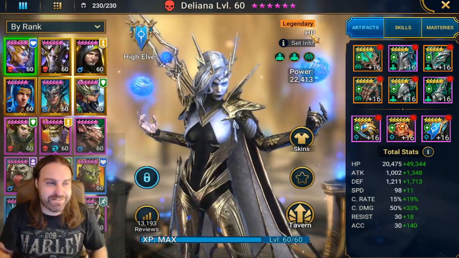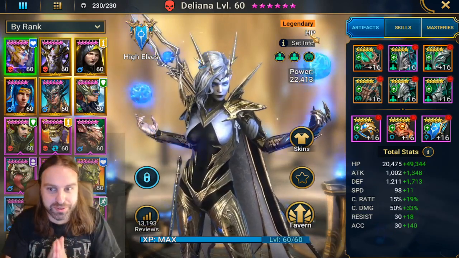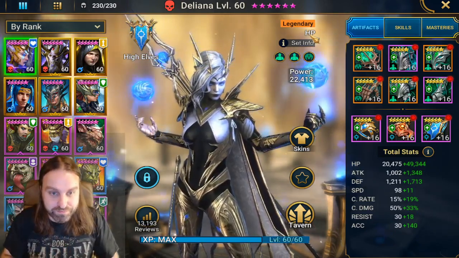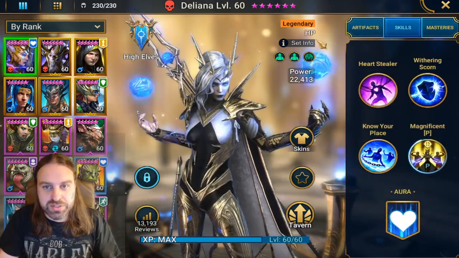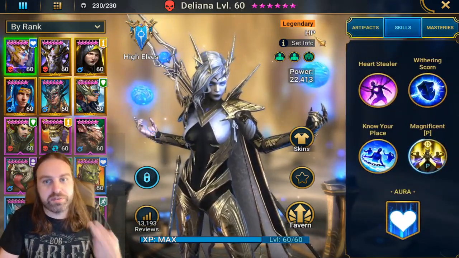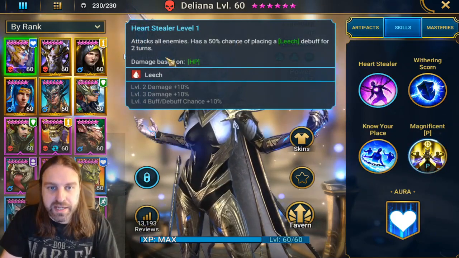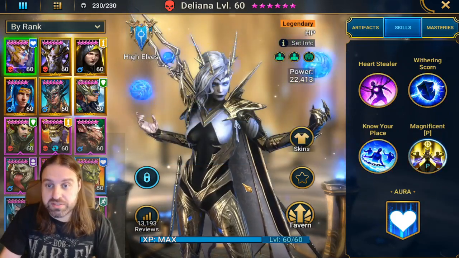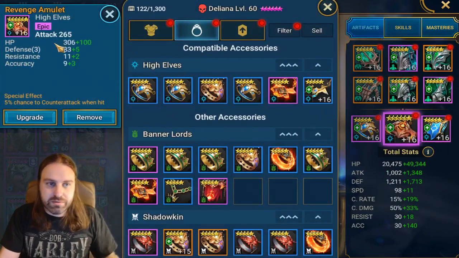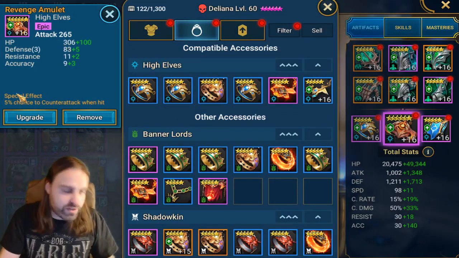Okay, so I've seen two clear things that are wrong with your account. First off, you need to understand that some champions deal damage with their HP and their defense. Just take a look here. Damage based on HP, damage based on HP. We do not want this, not even with this 5%.